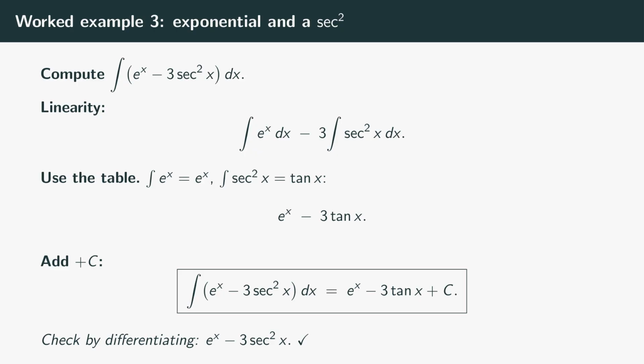Linearity to split. Table lookup to integrate each piece. Reassemble plus c. Differentiate to check. That's the entire algorithm for the kinds of integrals that submit to direct table lookup. The hard integrals, the ones requiring substitution or parts or partial fractions, come later in the series. For today, every problem you can crack is some arrangement of the table.